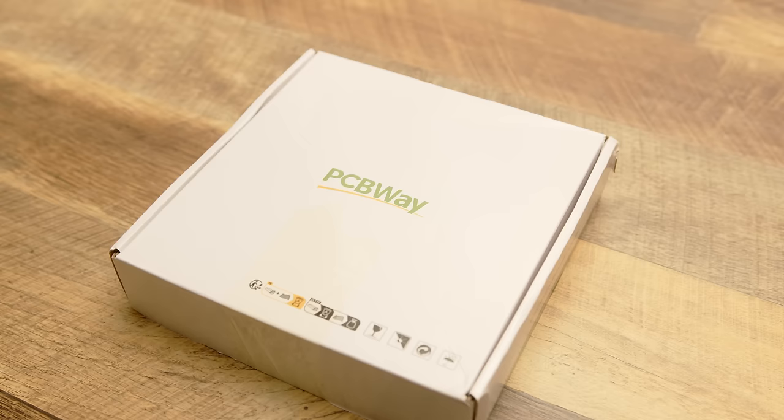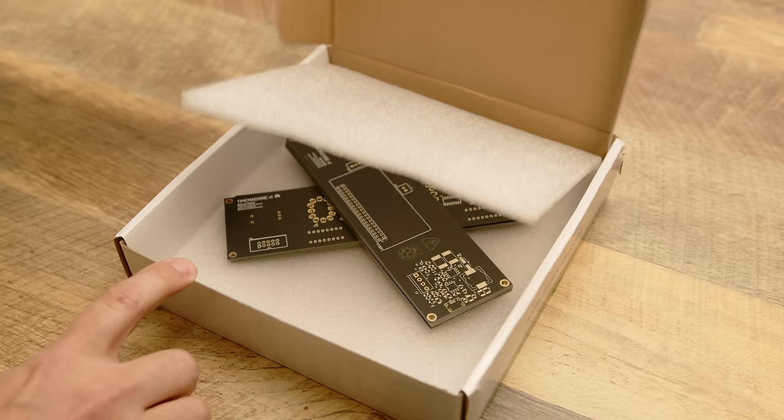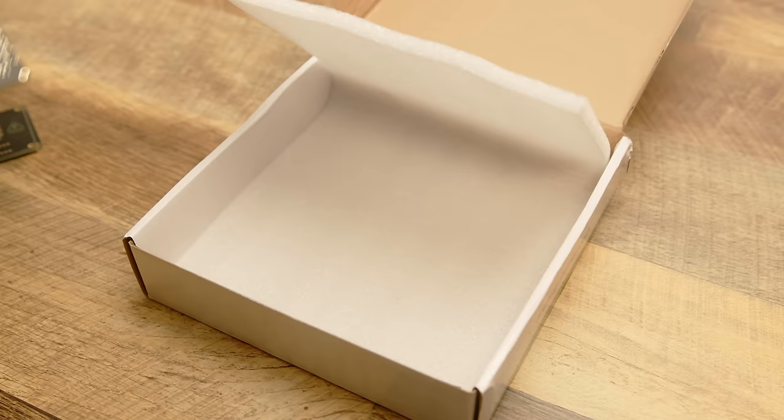The first shipment's in from PCBWay after about a week, and I ordered an initial version of both the control board that contains the power supply and the hookups for the Raspberry Pi, as well as the display board where the Nixie tubes are going to be.